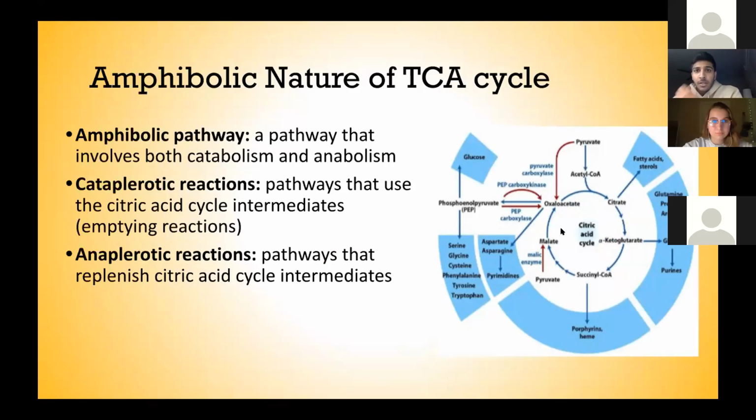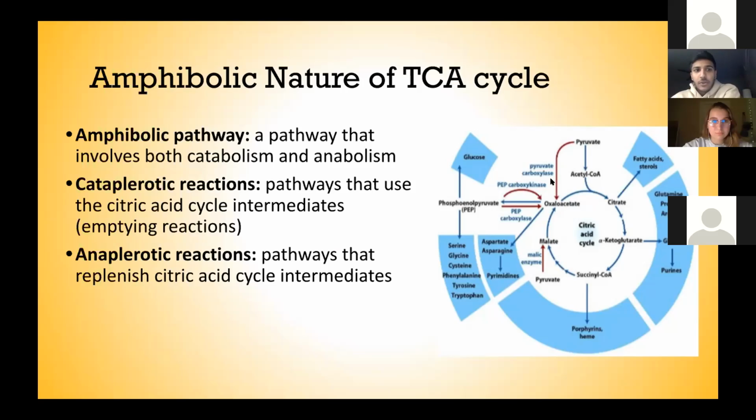But the whole thing about this is literally you have a cycle, right? And these are all your intermediates of the cycle. They're all part of the cycle. And what you can do is take one of these intermediates and kick it out of the cycle, and you can break it down. So for example, citrate can be broken down to fatty acids, and you don't have to memorize any of that.